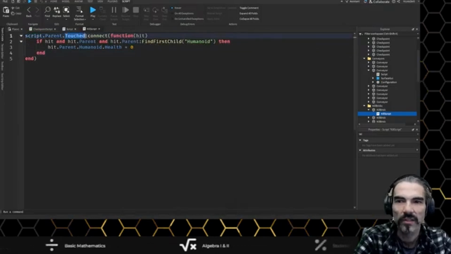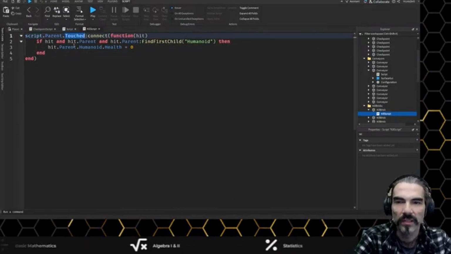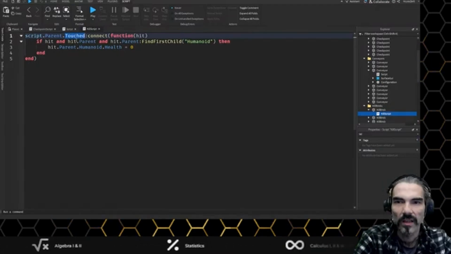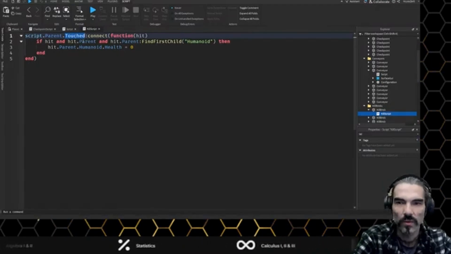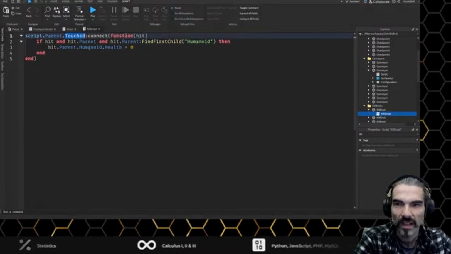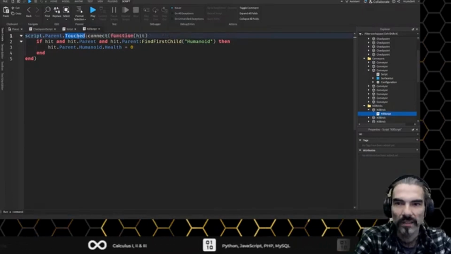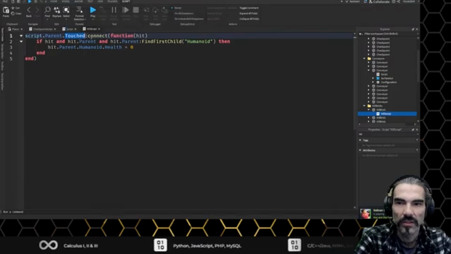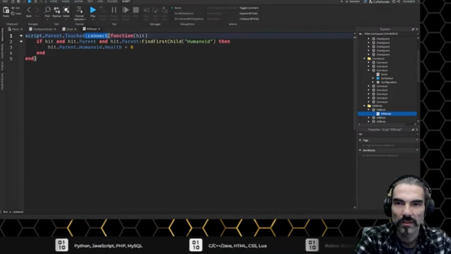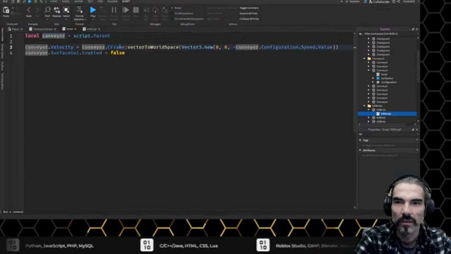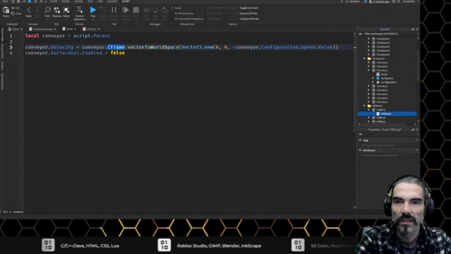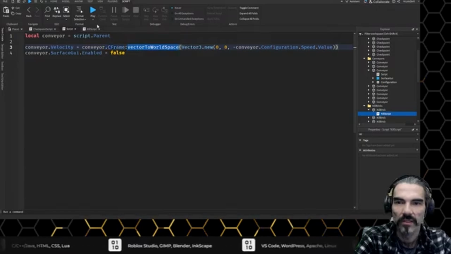But here, there's a particular reason we're not using a variable, which we still can, but we're attaching a touched event, which normally means that it's waiting for something to touch it. And when we find an activator for that touch, we're going to connect with the colon, just like we did before with the C-frame connection here, right? We're going to take the C-frame, connect it to this vector movement.